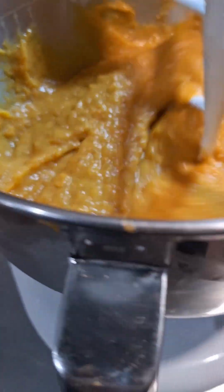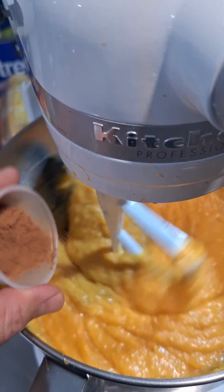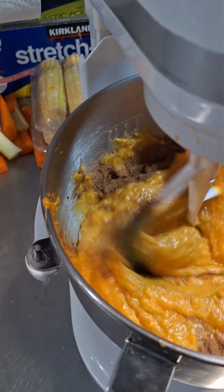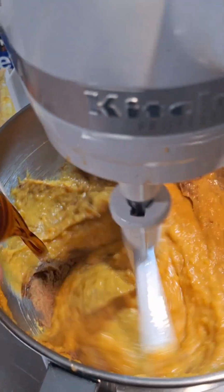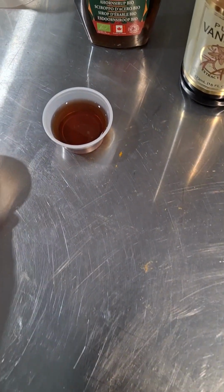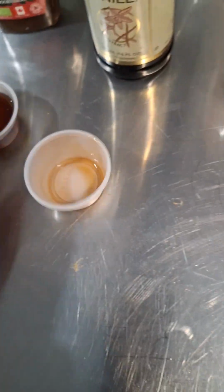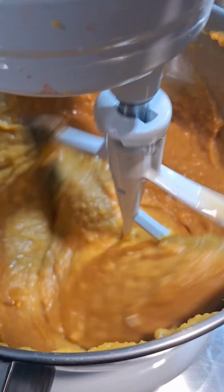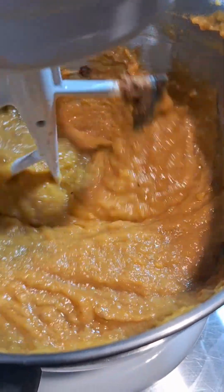So let's go ahead and add the dry. Nice and easy. Okay. And then incorporate a little bit of vanilla. And guys, I'm very green with this kind of stuff. Please reuse these. Wash these. Don't throw them away. Okay. And then the maple syrup. Okay.